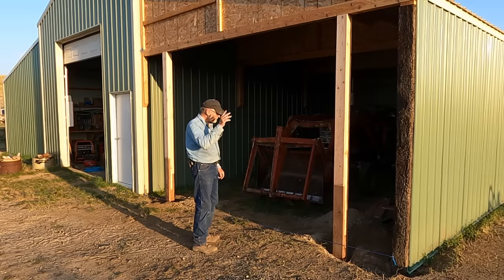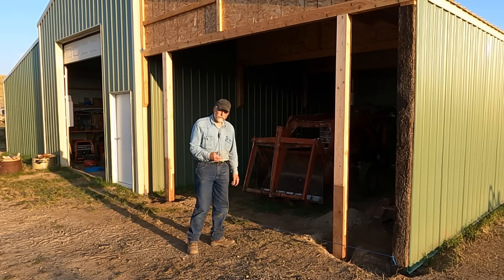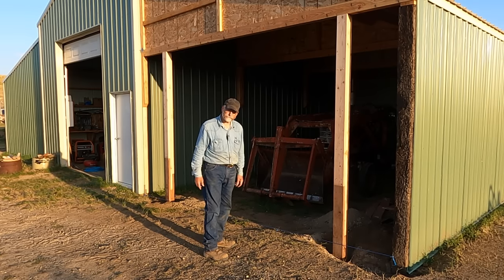Well, you can see we're about sundown. Got the posts in. I still need to backfill them a little bit. I'm gonna call it quits. I haven't had supper yet tonight, so we'll finish this maybe tomorrow or the next day.